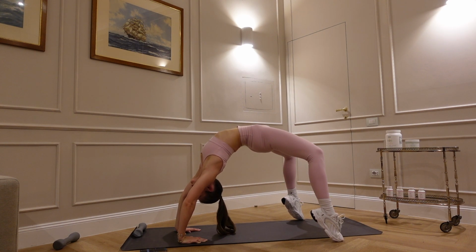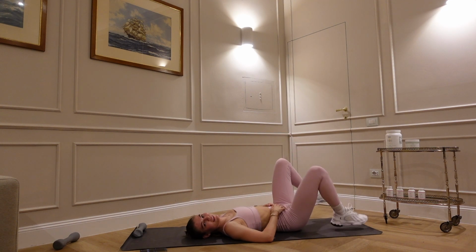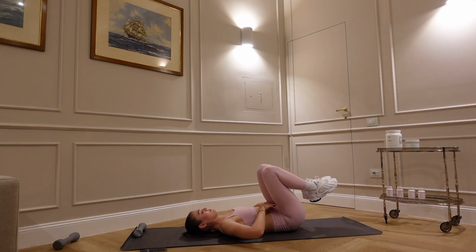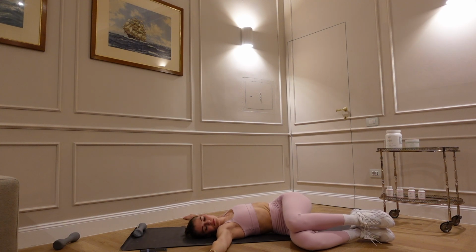We also want to eat lots of healthy carbs this time of the month. Like I said, all your favorite carbs, whatever you're craving, even bread. Honestly, not kidding, I just had lunch and I ate a small baguette, but it was a full baguette of bread, and I could just feel my body needed it. And we also want to eat lots of dark chocolate.